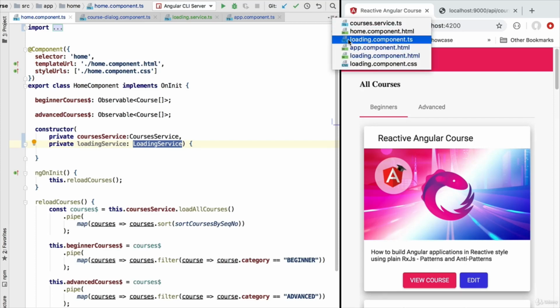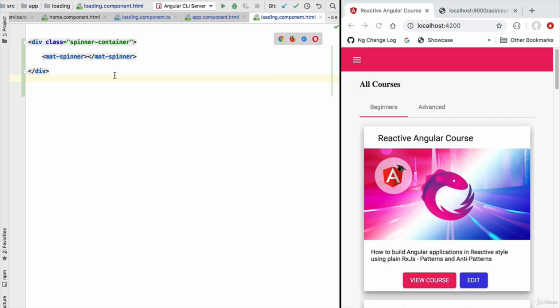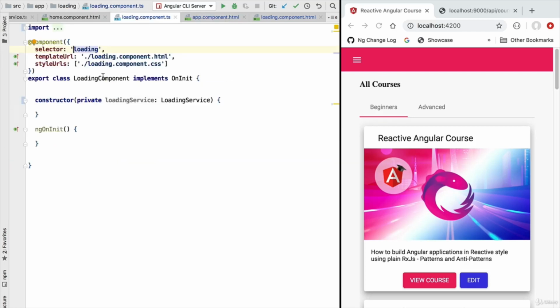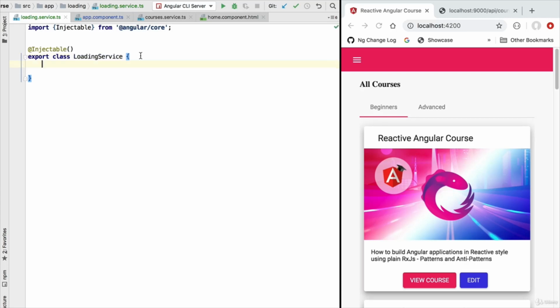So the loading component, it's this simple component that we have defined here with the material spinner that we are injecting in our application in only one place for the moment. We are injecting it here at the level of our application root component, just above our main router outlet. Now, the loading service is also getting injected here in our loading component. So this is how our loading component is going to interact with the rest of the application via the loading service. Let's now define then the public API of the loading service.